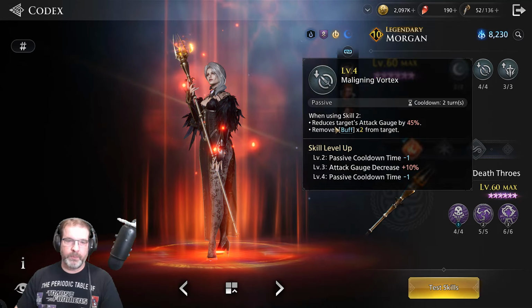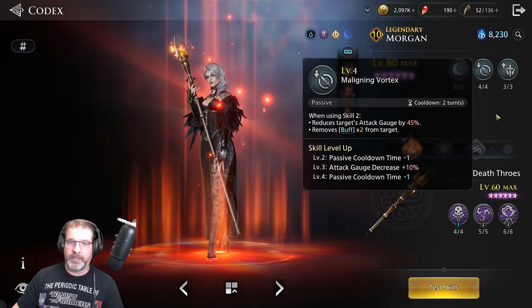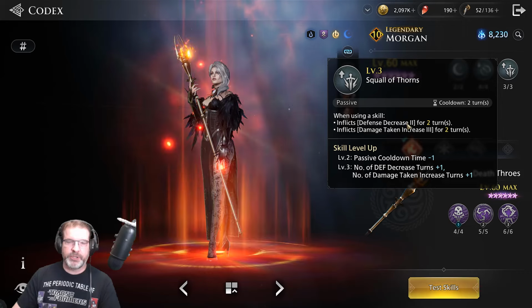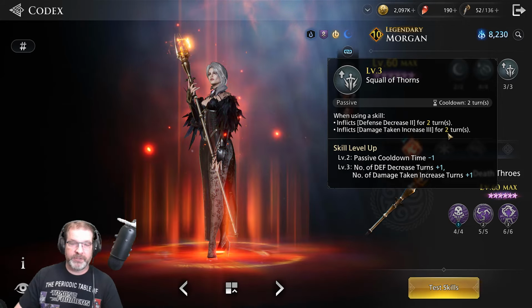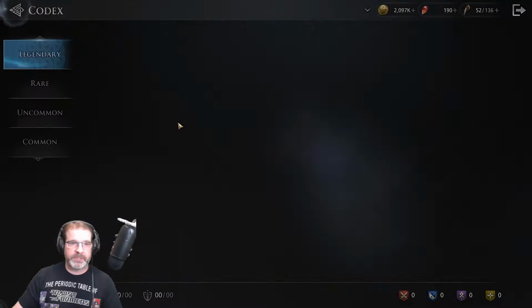If we take a look at her second one here, when you're using your skill 2, it reduces target attack gauge by 45% and removes buffs, so she's got buff removal as well. And then this one here, when using a skill, just when using a skill, inflicts defense decrease 2 for 2 turns, and then inflicts damage taken increase 3 for 3 turns. Again, this is maxed out, so she is great. You're not going to regret putting resources into her.